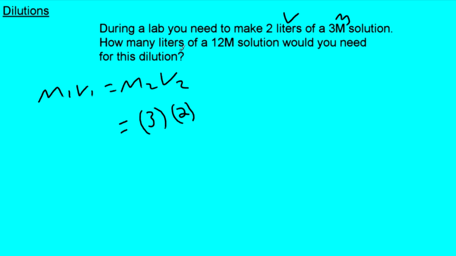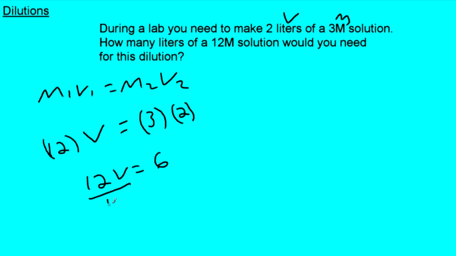How many liters of a 12M? So the how many, the X, the volume is going to go with the 12. So I got the 12 here. Pretty much the same question as before, different numbers. Here's our unknown volume. Okay, let's solve for X, or V in this case.